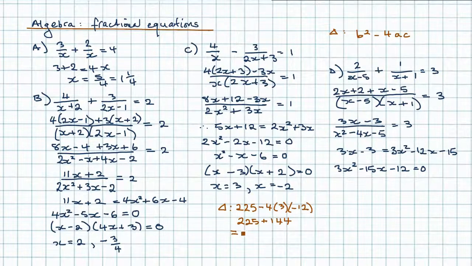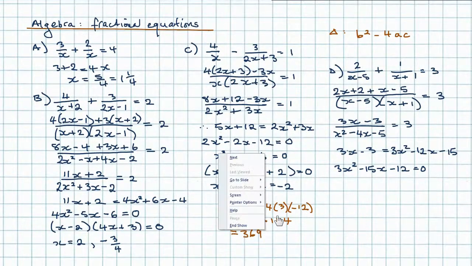5 and 4, 9. Now, the reason why I deliberately chose these numbers for this particular problem is because I knew this would work out like this. It's going to be solvable, it's going to have two solutions, but the discriminant is not a square, so there are no integers that when I square them will give me 369. This is not a square number. And because this isn't a square number, I know I can't factorize. So I'm going to use the quadratic formula. No problem.